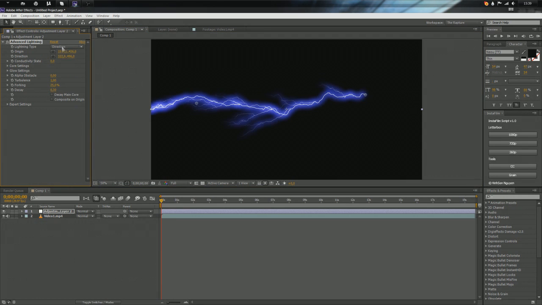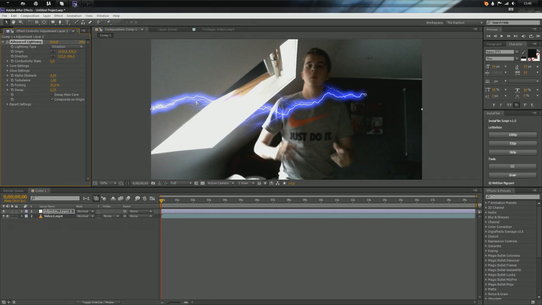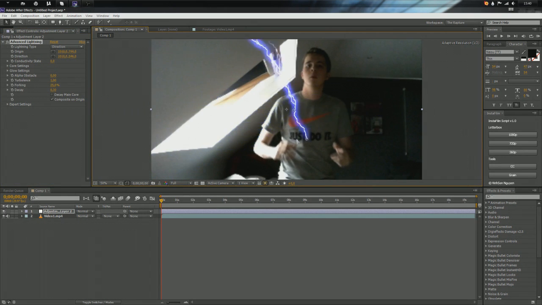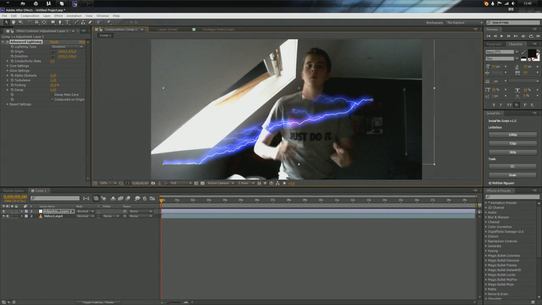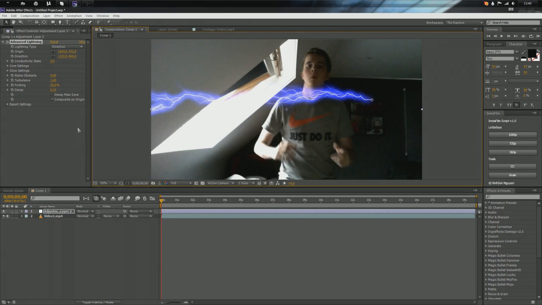So I'm just going to make it stay a direction. After that, we're going to click on Composite on Origin, and it will show the layer in the back. And we can move around again, and we have no black background. Very cool, very cool.